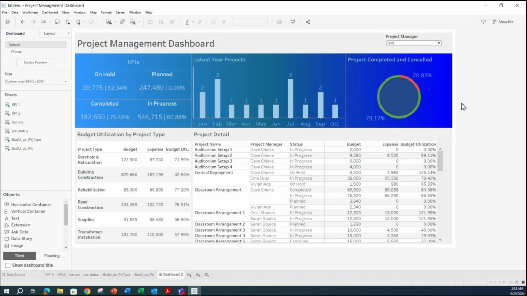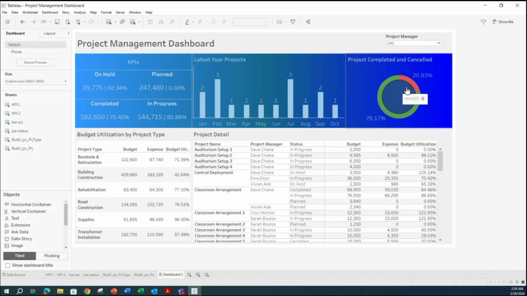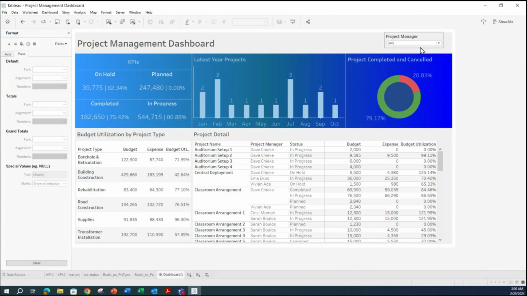One more thing I think I can improve is maybe the thickness of this. This donut ring, yellow and red, looks very skinny. So let me go over here. Like I said, we can always change this later on also. So I'm going to select the second filter that we created, dummy, and I'm going to go to the size and make this a bit smaller. Let's see if this looks much better. Oh yeah, this is much better. So great. This completes this dashboard.